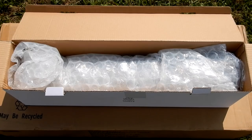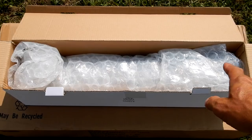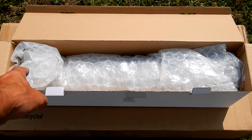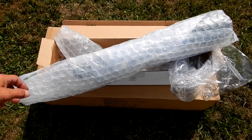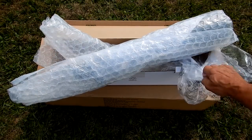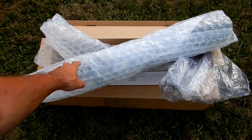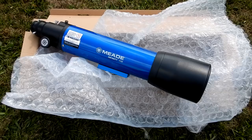Okay, so this is the OTA, your optical tube assembly. This will contain the tube, the lens, which will be on this end. I can tell because it's bigger. And your focuser and such will be down on this end. I took off the initial outer bubble wrap, and then there was a plastic sleeve over this, and then more bubble wrap on the telescope. So I'd say it was packed pretty well. So there it is, out of all the wrappings.